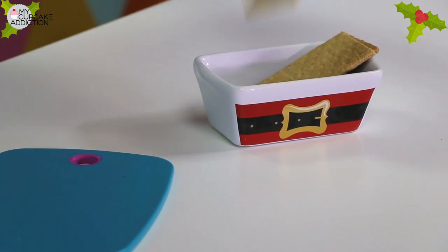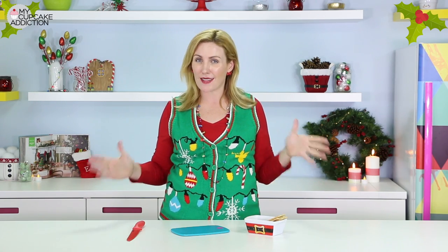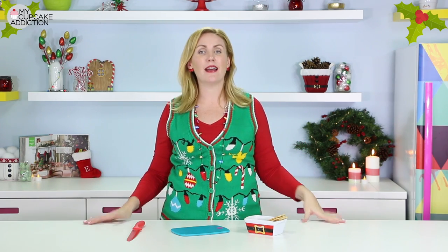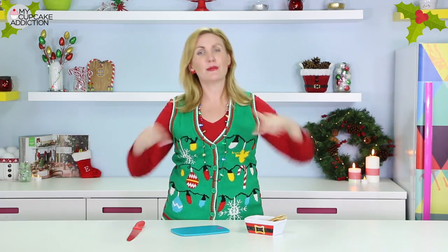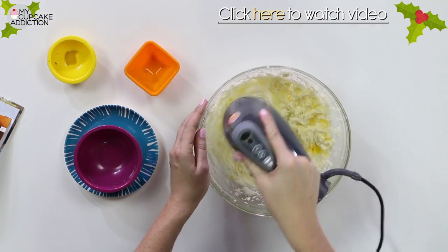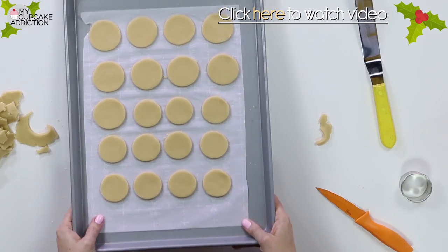I'm gonna use 3 of my sheets of graham cracker for each of my little boxes, and because I know graham crackers aren't available everywhere, like Australia, I'm also gonna leave a template down below. If you wanna bake your own sugar cookies, I'll link to my sugar cookie recipe, and you can basically make the exact same shapes, but there's baking involved. The graham crackers make it a no-bake option.